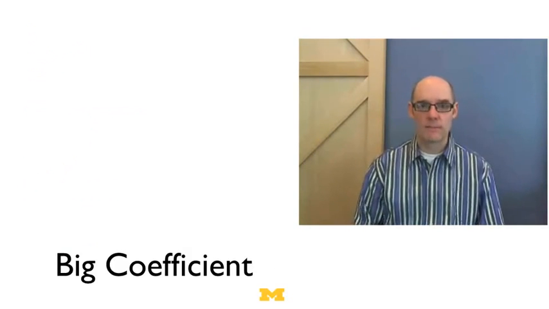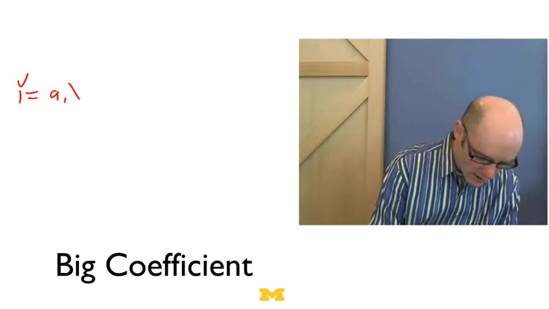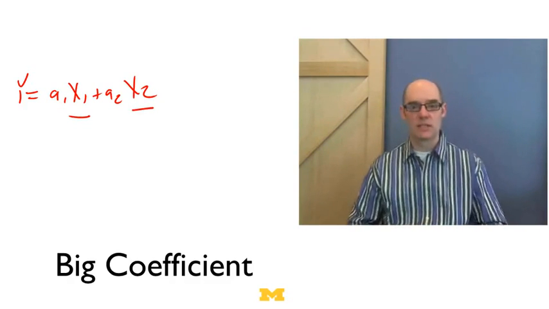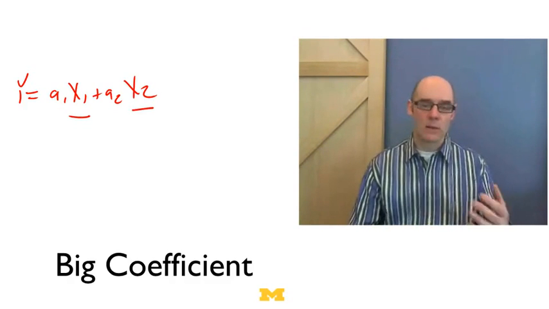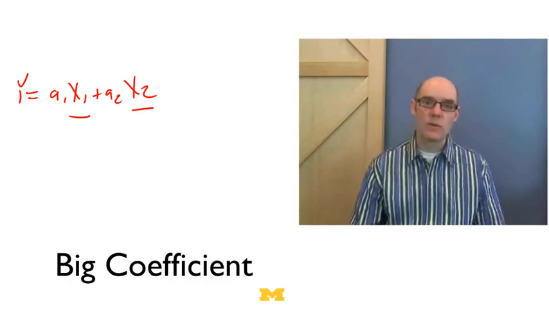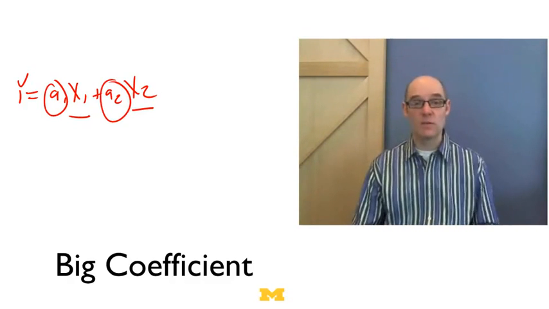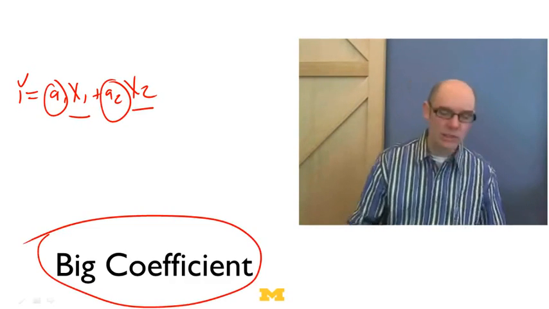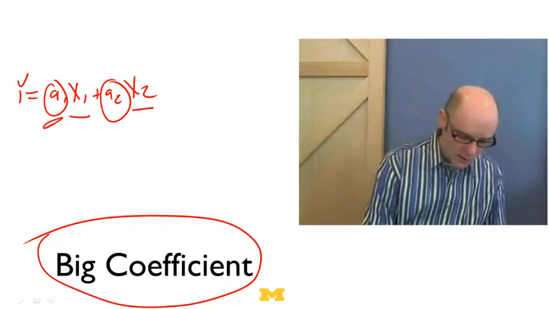Now, after we do that, we're going to conclude this unit by talking about something I call the big coefficient. So what do I mean? Well, when you have a linear model, you have something like y equals a1 x1 plus a2 x2. So x1 and x2 are the variables. These are the things that determine the outcome. So we'll talk about, for example, school quality. x1 might be what the class size is, and x2 might be how good the teacher is. And this a1 and a2 are the coefficients, and these coefficients tell how important the variable is. So the bigger the coefficient, the more important the variable. When I say the big coefficient, what I mean is making policy or making a decision based on which one of these coefficients is biggest.